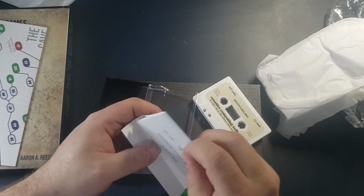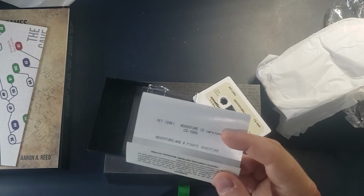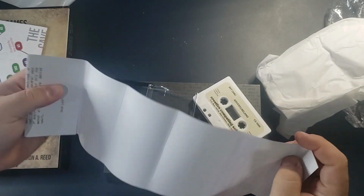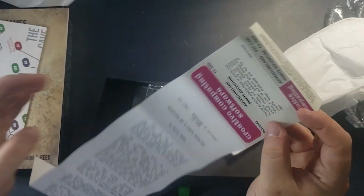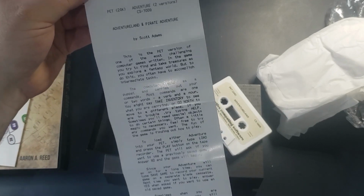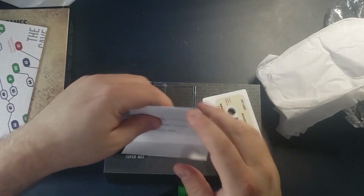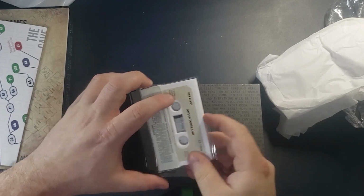And there's instructions as well. One thing which maybe the guy didn't know when he did this is that the instructions were not the same sheet as the insert. It was actually two separate pieces of paper. He may not have known that, but he did it like this, so maybe it's still cool. Maybe that's good because nobody can pass this off as an original, but it's not exactly like the original was. But I'm going to try this out. We'll see if it works. Maybe I'll do that right after I finish with this.